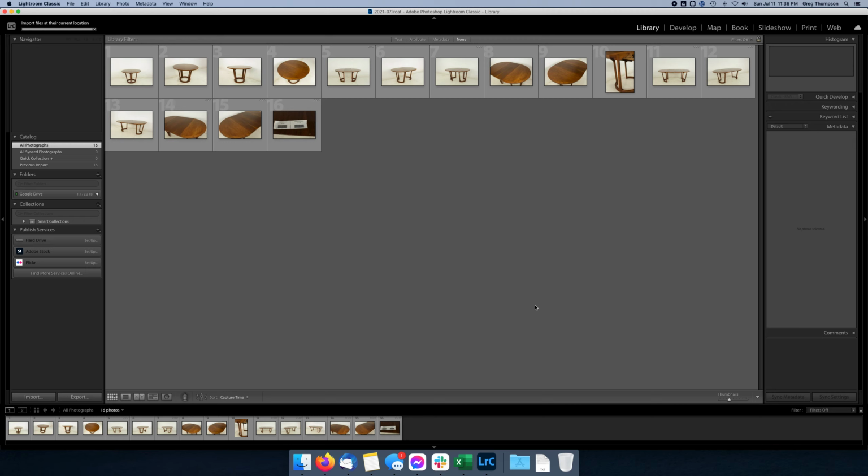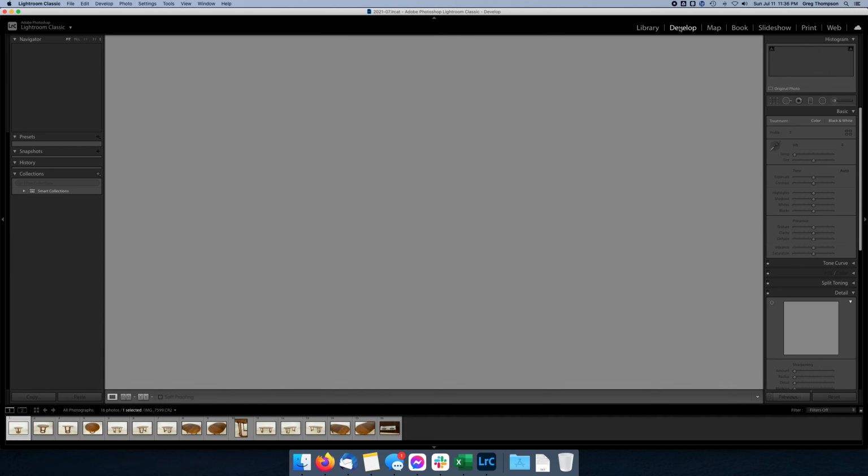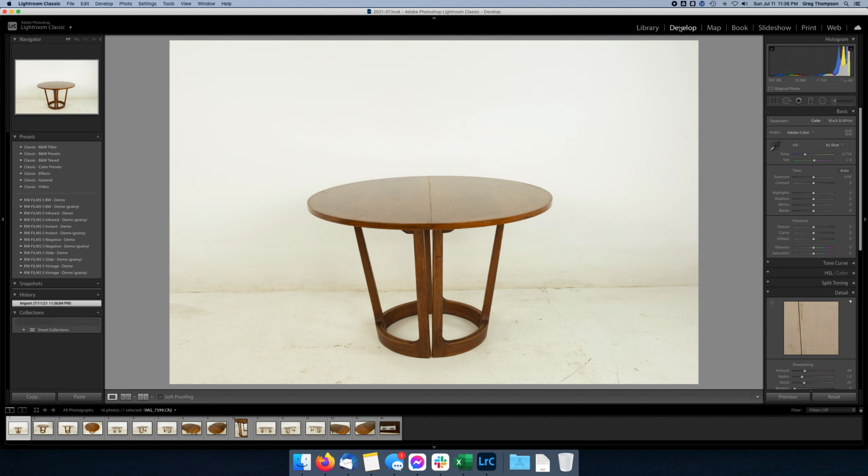Okay, I think it's just about done. And it's going to import all the photos for that set, for that piece, including the tag shot, which is the last photo usually, and that is the one that I use whenever I'm grouping them into the folders off of the camera. The tag shot never needs to be edited, so you always skip that. But you just start with the first one here, select it. I'm going to go to the develop mode, and there we go.